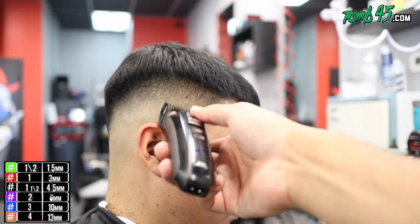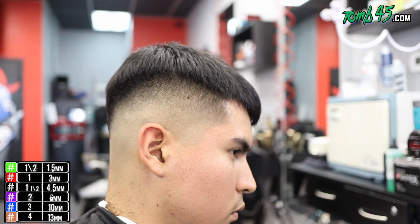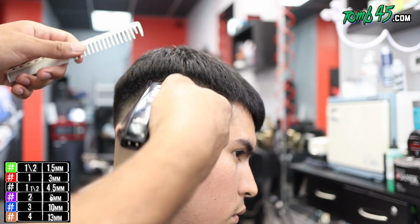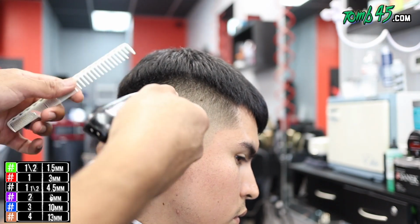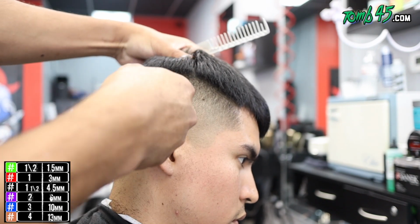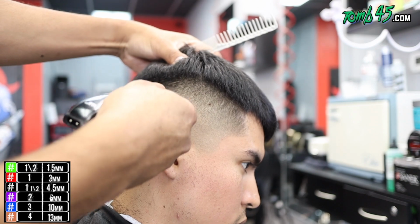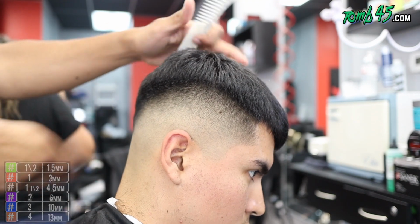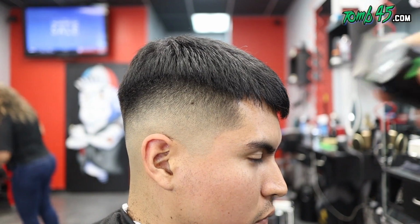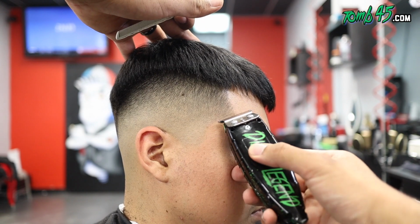I like to detail everything, sometimes with a different clipper. It just helps me sometimes, kind of reset the brain, reset my eyes, and it helps me with detailing a little bit quicker. Sometimes when you're detailing with the same clipper you did your fade with, it takes you longer to detail. I don't know why. I can't explain it, but if you could relate, let me know in the comments. So let's go ahead and line this up.